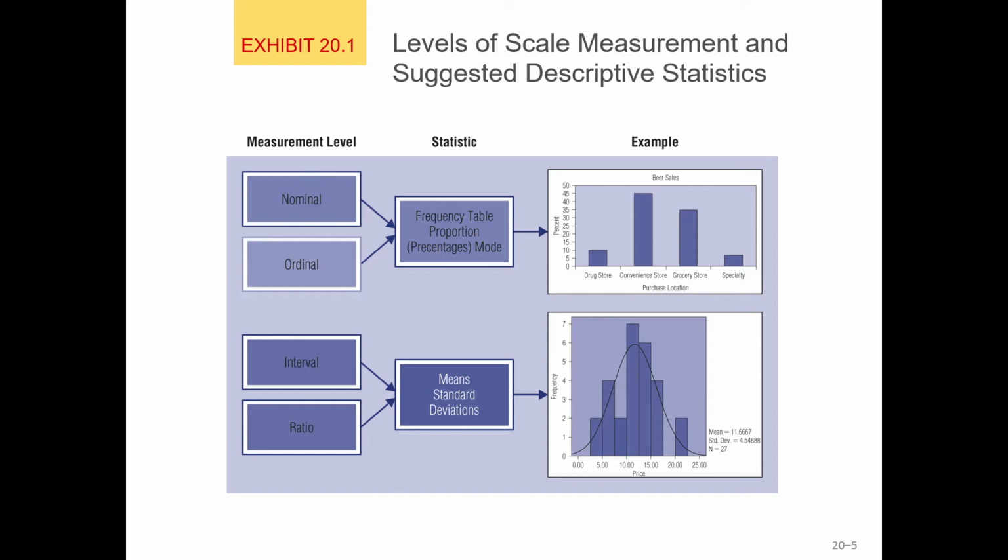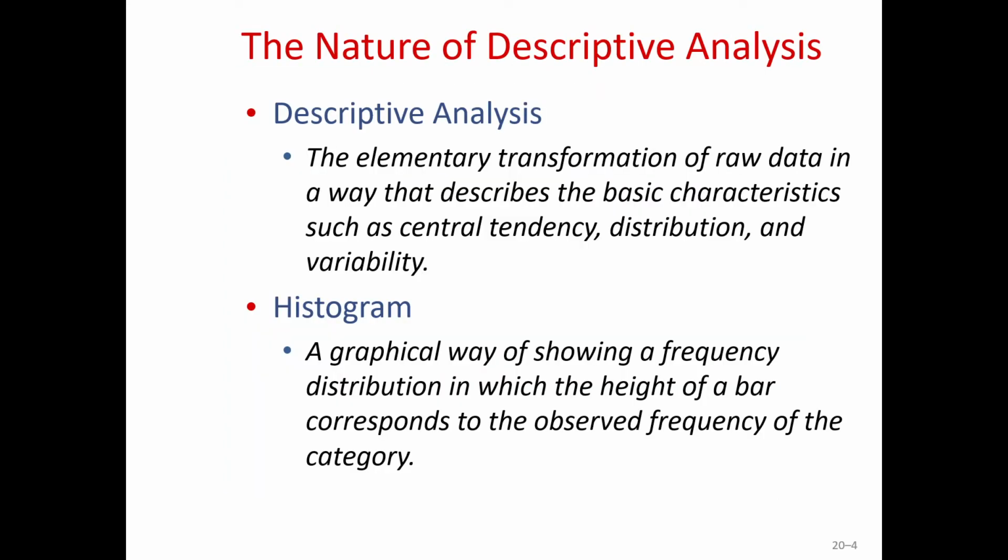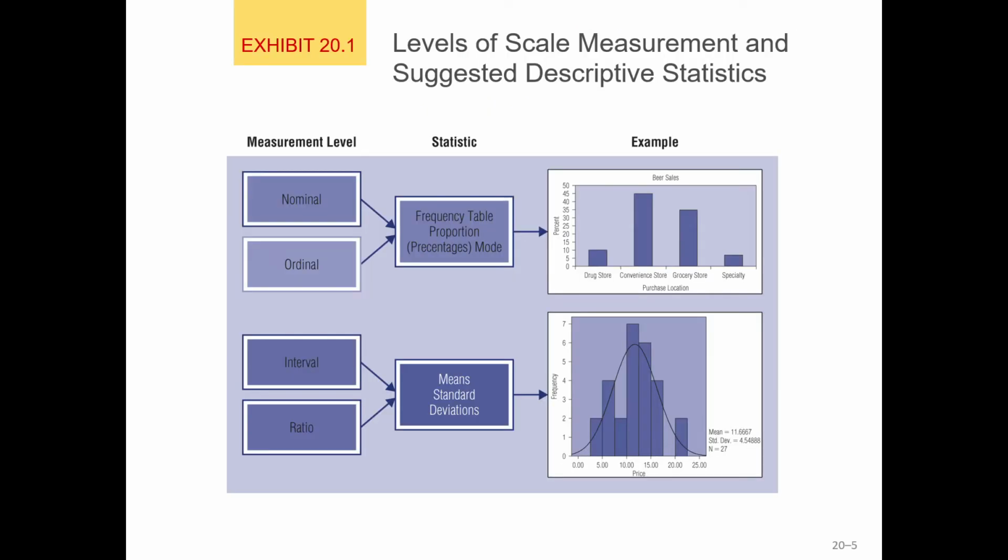The frequency distribution is shown with a histogram. A histogram is a graphical way of showing a frequency distribution in which the height of a bar corresponds to the frequency of a category. Histograms are useful for any type of data, but with a continuous variable, interval or ratio, the histogram is useful for providing a quick assessment of the distribution of data. A normal distribution line is superimposed over the histogram, providing an easy comparison to see if the data are skewed or multimodal. Exactly what we see at the bottom part of this exhibit.